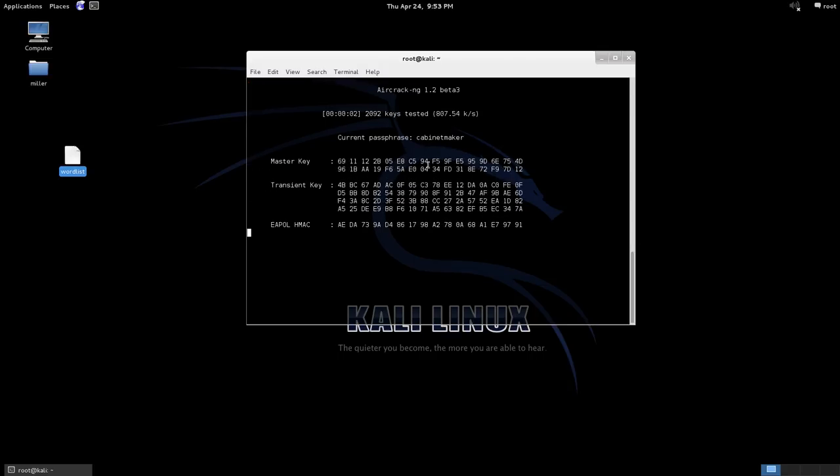And we're going to run this. As you can see here, it's trying the passwords that are in the list. And I'm doing it the slow way. I'm using the CPU. There's other programs out there called Hashcat and other things that will use the GPU of your computer, and it'll take this 820 up into the thousands, which will speed up the process. But as you can see here, we're just running and running and running. I know the password's not in here, so we won't be able to successfully crack the password.